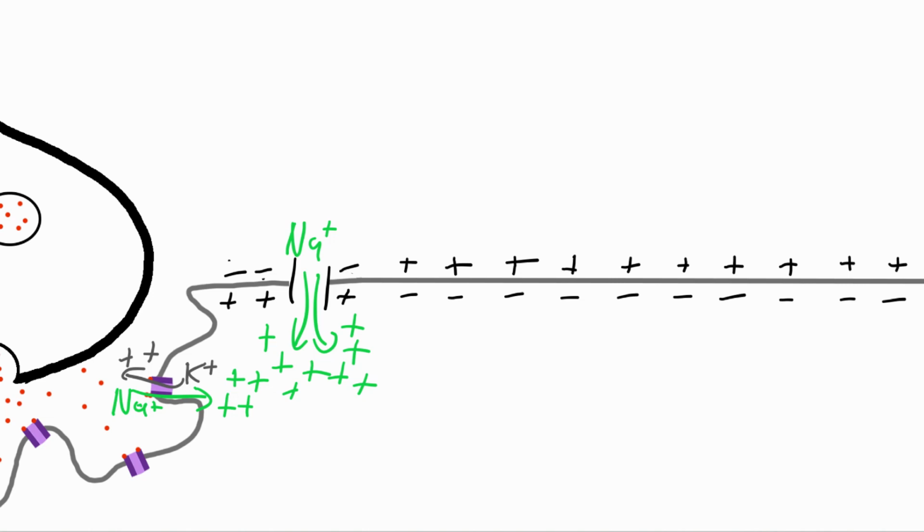So again, the threshold was met by the graded potential from the neuromuscular junction. Once that threshold was met, it was able to then open the voltage-regulated sodium channel. That allowed the sodium to rush in. So we've now changed the membrane potential, or depolarized, at that one particular point. The question now is, what happens to all this sodium?